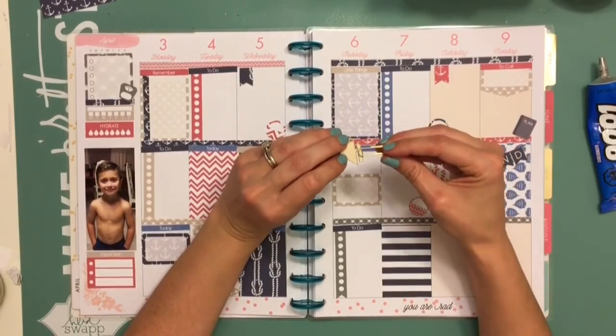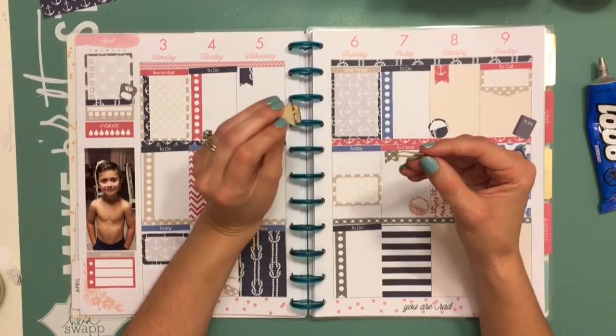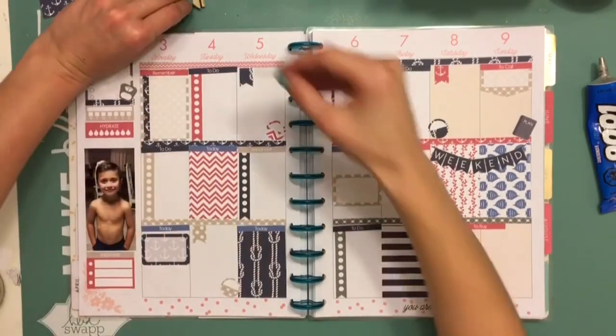But finally, I'm just creating a little planner clip for this month also, and I'm just using a little sailboat to go with the layout, and I colored that sailboat red.